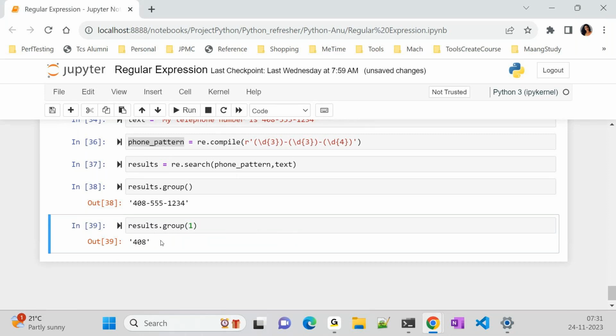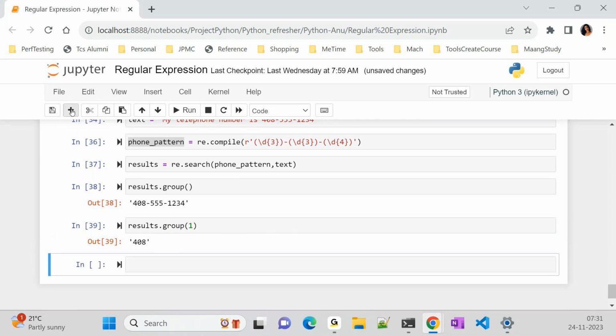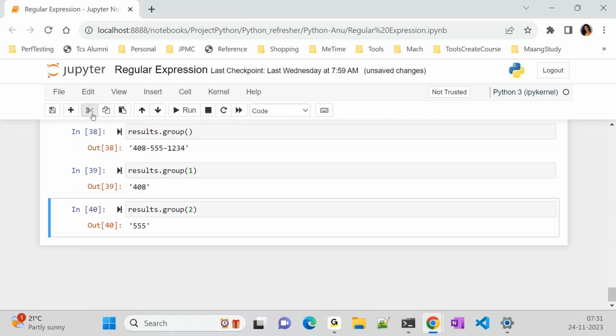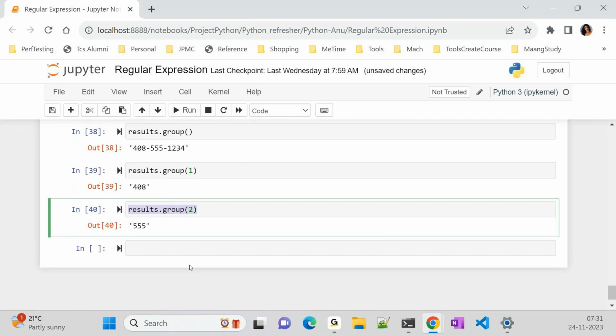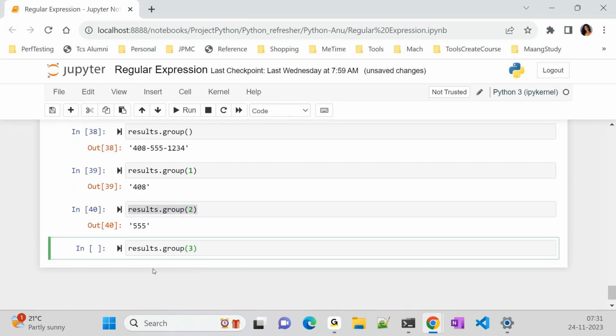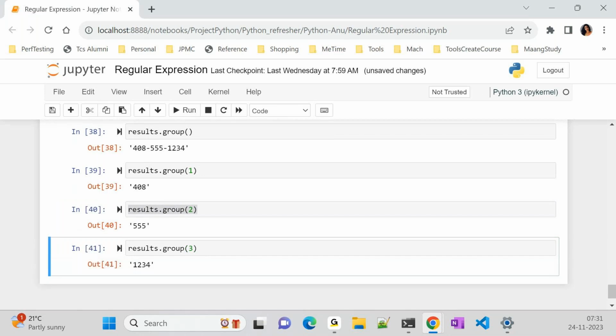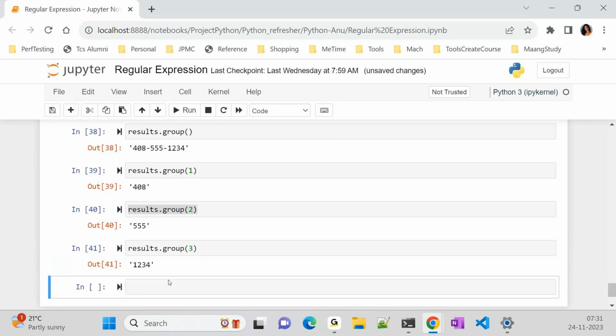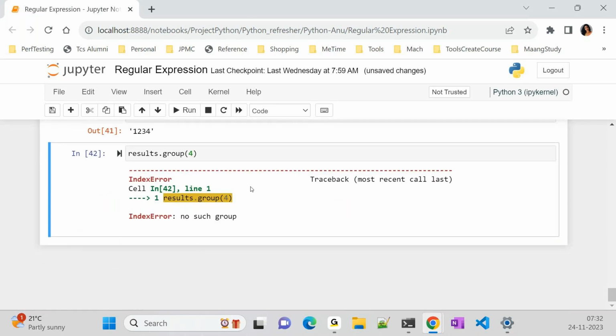Similarly, you can do group of two and group of three. When you go for group of four, it is going to give you an index error, which we usually get when it is out of index, and we cannot print it.